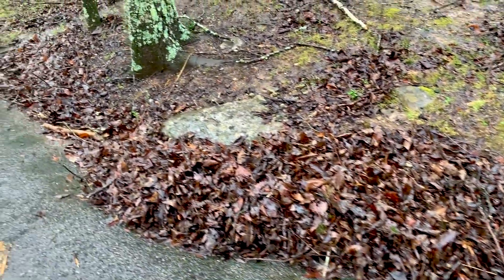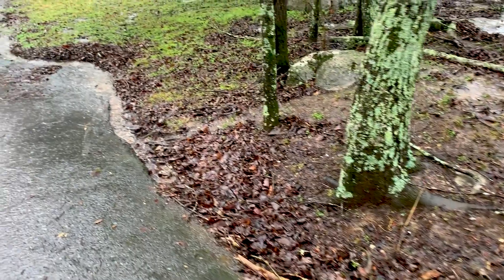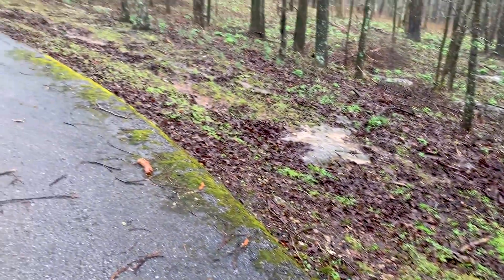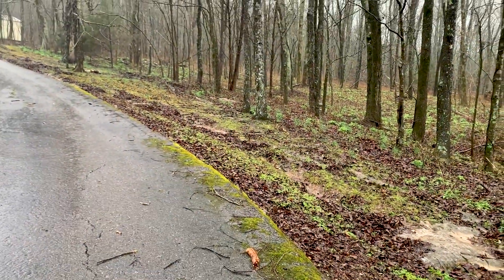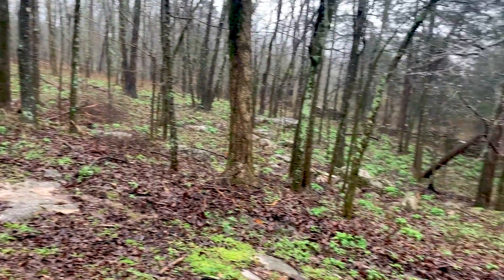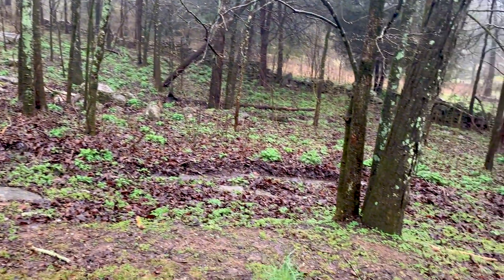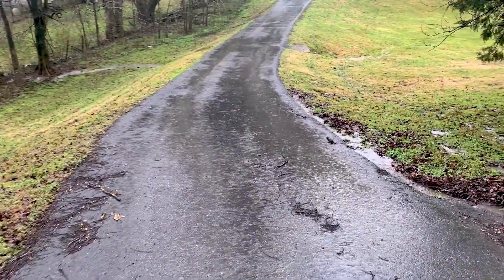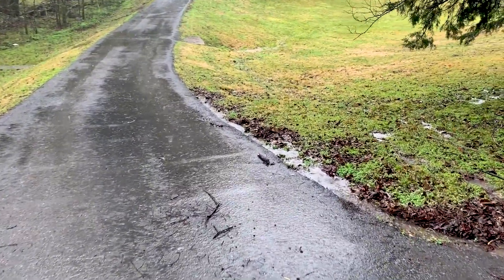I meant to get those leaves for my compost — that's a nice big pile there. But this is a problem: if you guys want to get one of those vacuum mulchers, you really shouldn't get electric because then you can't get that far away. If you've got a small property the electric is great, a 100-foot cord will do fine, but if you've got this kind of space and you want to get some of these leaves picked up, it's more of a pain — you're going to need a battery-powered one.